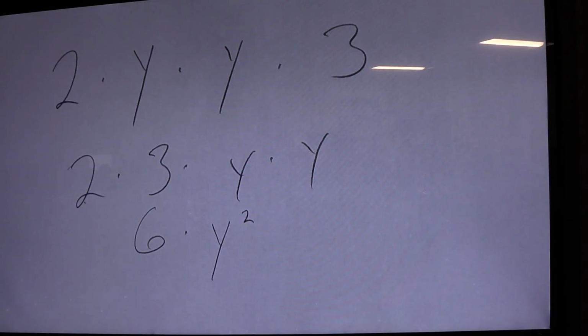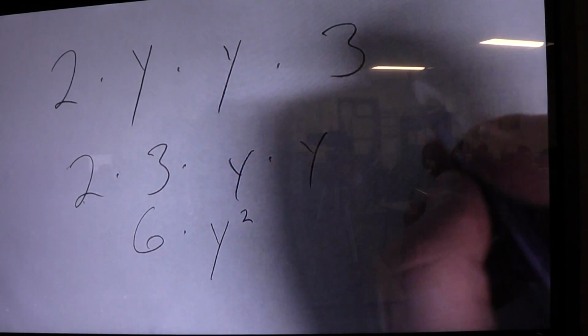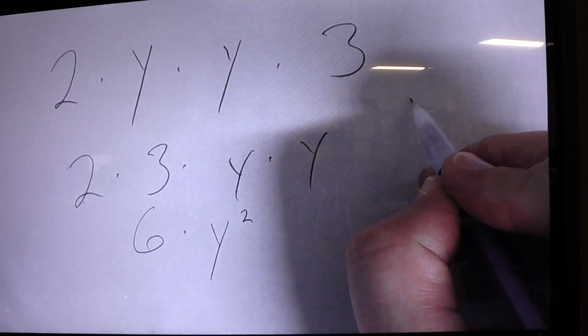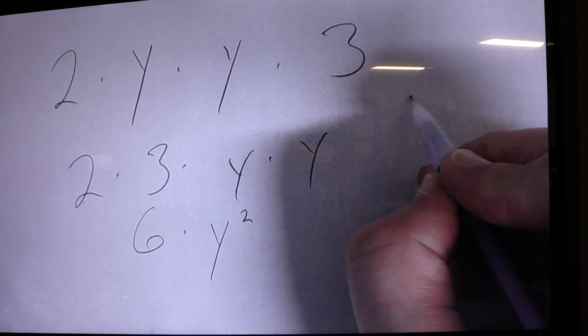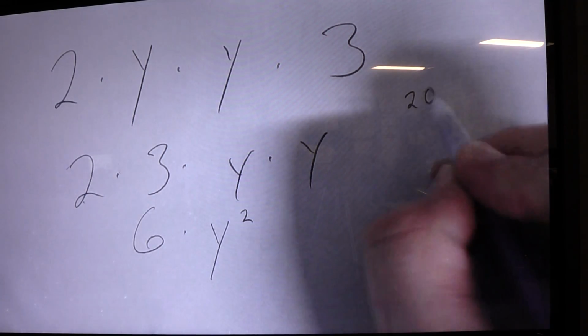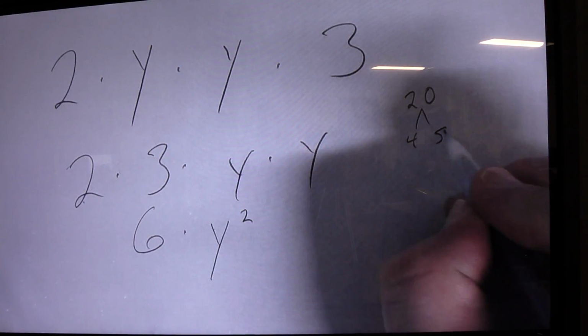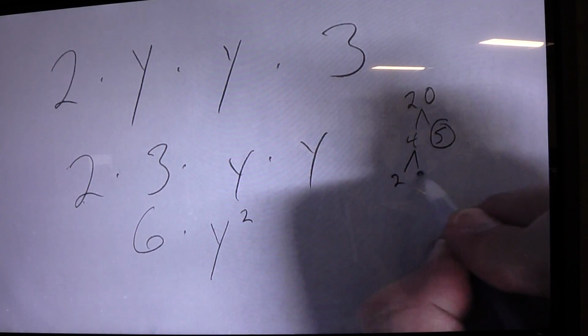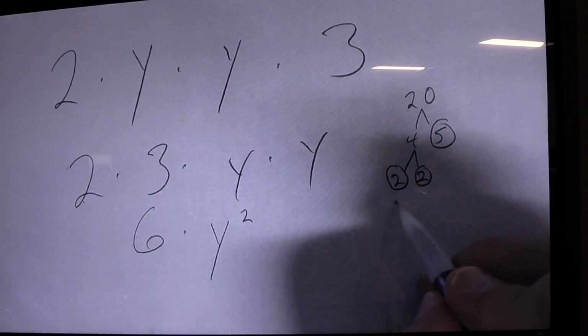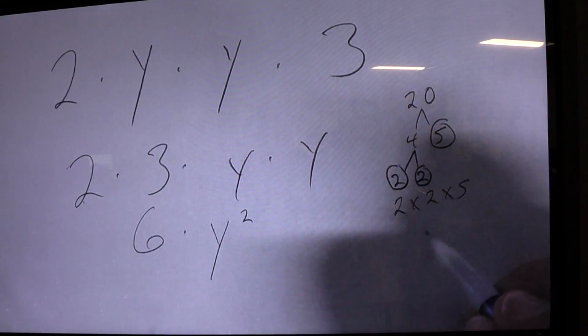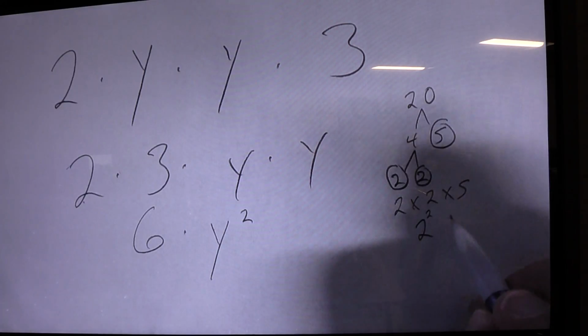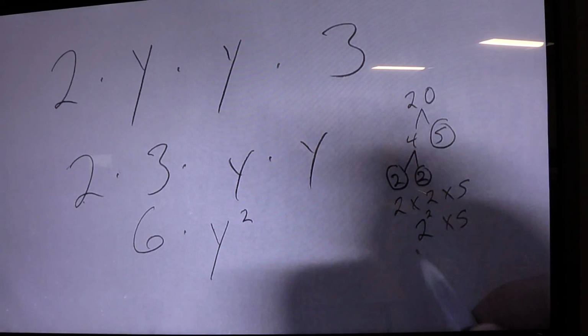But since we're multiplying, think of it like when you have done prime factorization. When you've done prime factorization and you've got a situation such as, we'll say 20. If you want to factor that down, you could have 4 times 5, and then 4 would be 2 times 2. And then you would write that as 2 times 2 times 5, or you could say 2 to the second power times 5, because you have 2 the same that you're multiplying.